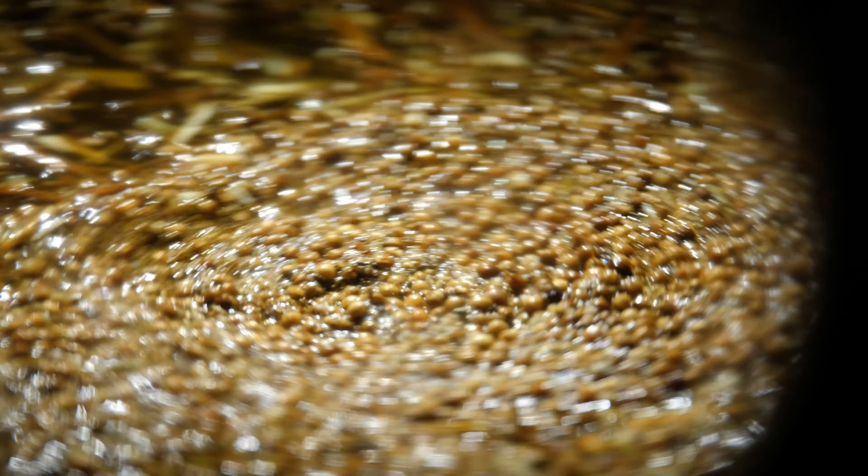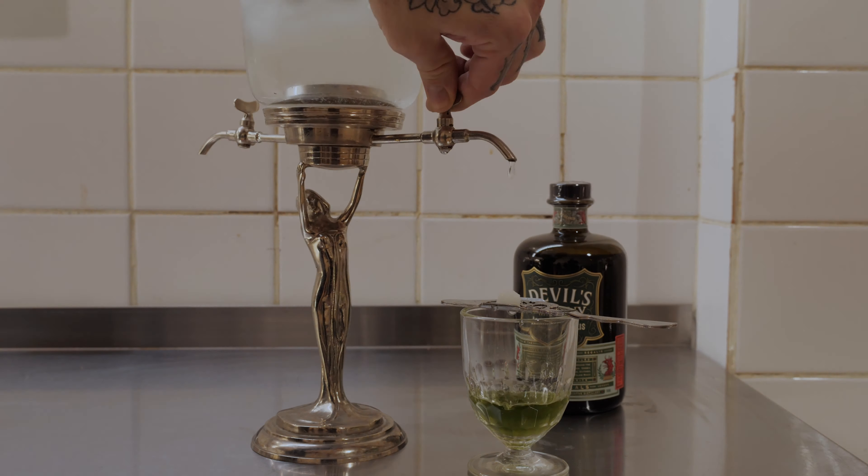The maceration will impart a more bitter taste, a more raw, more herbal flavour, rather than just being distilled — because when you distil the absinthe a lot of the bitter components are left behind. So for a green absinthe you want a bit more bitterness, and you want to add some sugar to that to help enjoy the spirit.